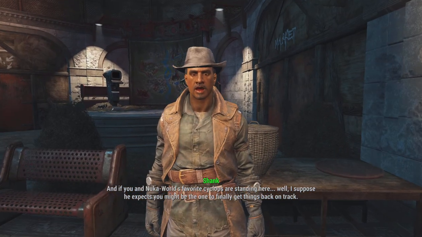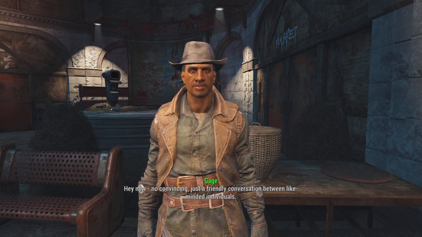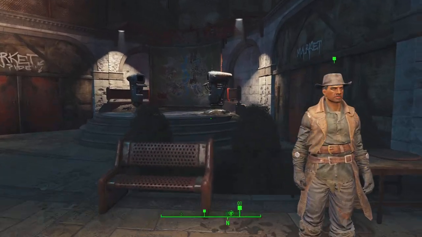I suppose you were going to get things back. Cyclops. How long did it take him to convince you it was time to move on the Commonwealth? Hey now, no convincing, just a friendly conversation, Gage. Between like-minded individuals.